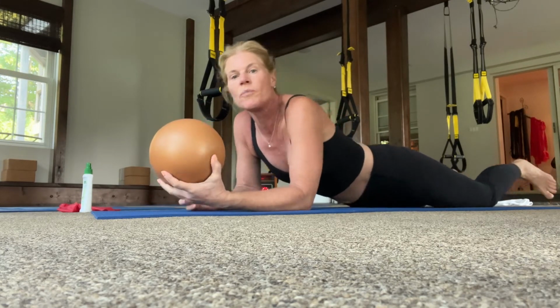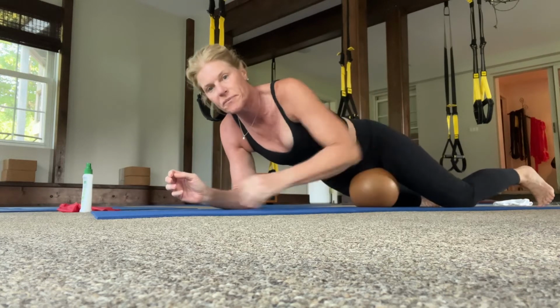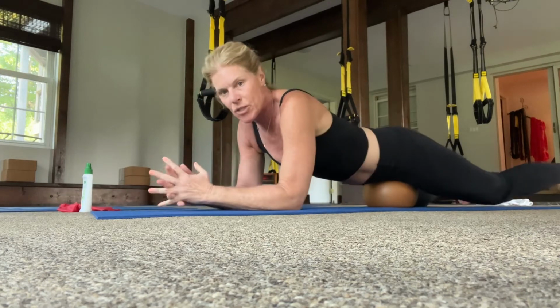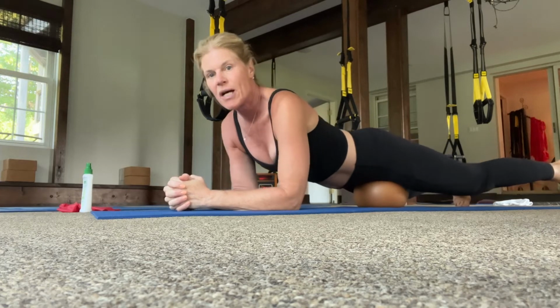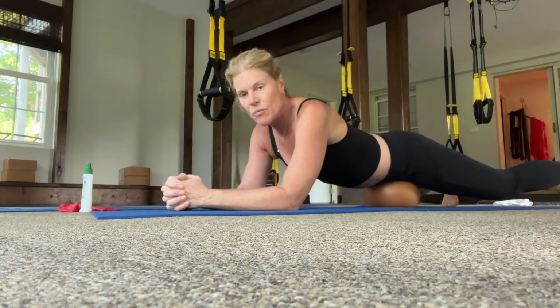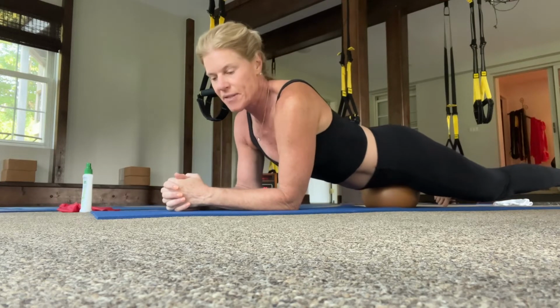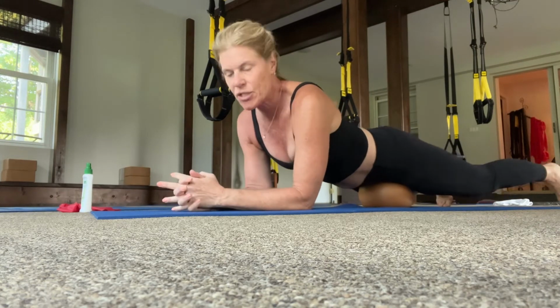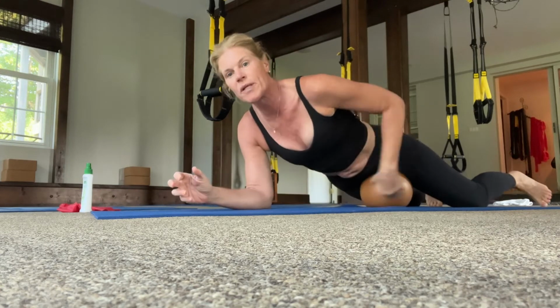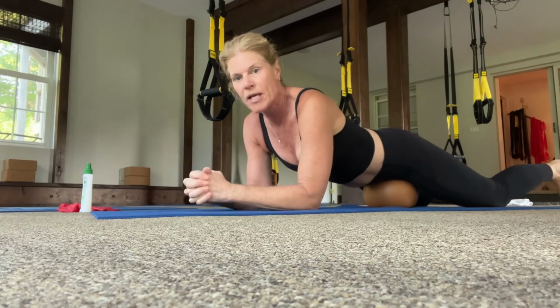I'm gonna place the gold ball right at the pubic bone. Get it situated, come into your forearm plank, and you can start doing your little circles at the pubic bone, warming the attachments up. This is a fantastic routine, and it tones the abdominals and the internal organs. So we'll start here. We're gonna take three deep breaths.